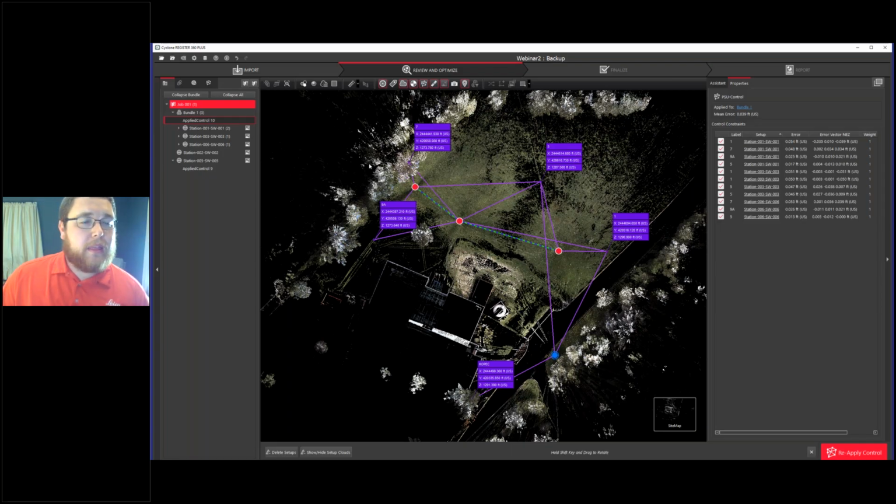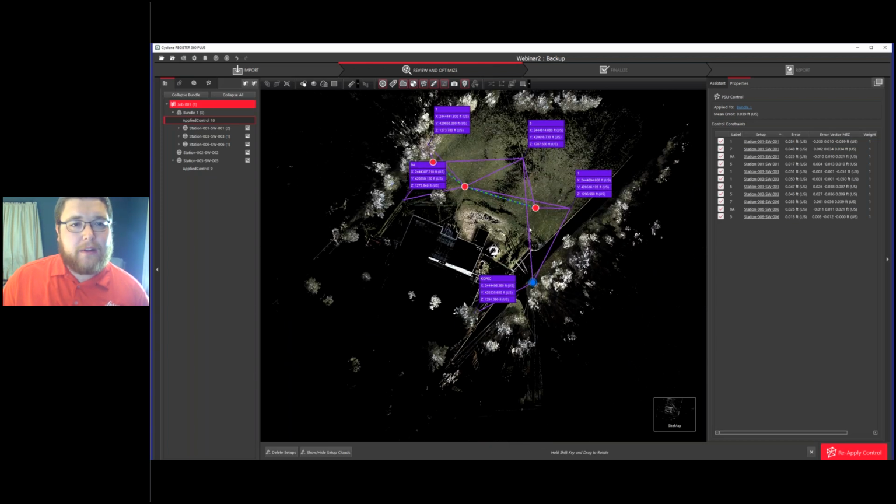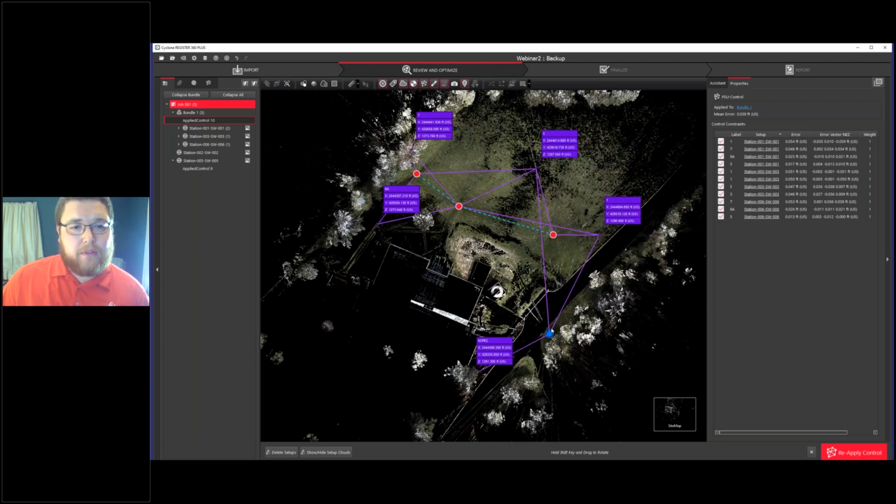So I have all these scans linked together in here now. They're all squared away based off of the control that I have. What I could do from here is I have a set of RTC scans that I could bring in.